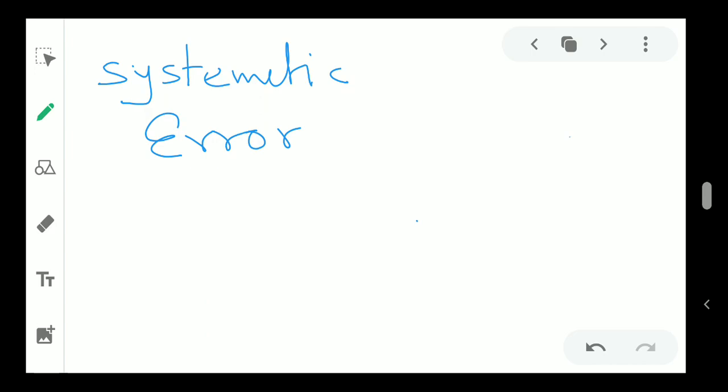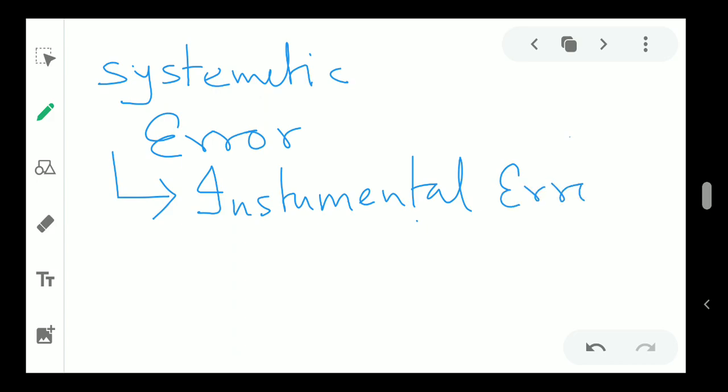Now systematic errors are errors which come from the system itself. What are the components of it? You can say that instrumental error can happen because of the instrument. What is instrumental error? Instrumental error arises from the imperfection of the instrument, or the lack of calibration of it, like you have not tuned it correctly. So in that case it can happen. So this is called your instrumental error.